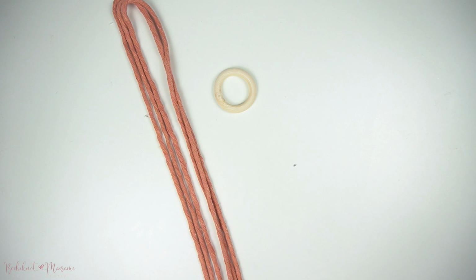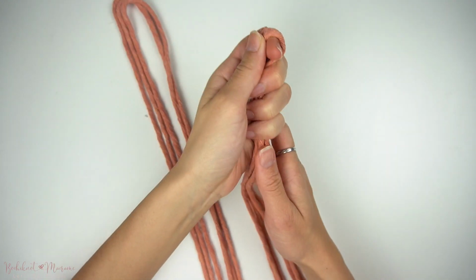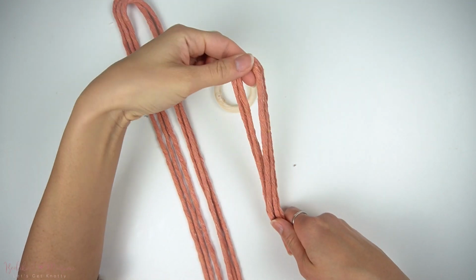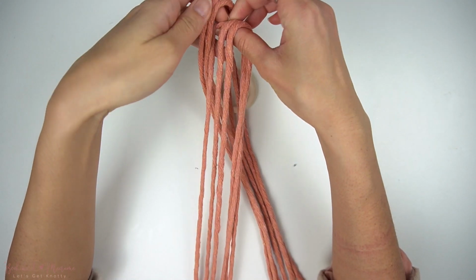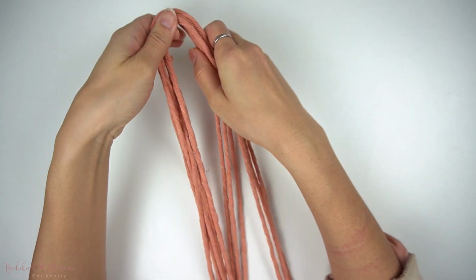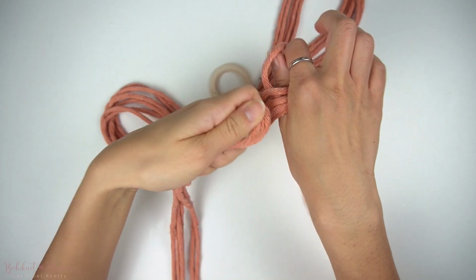So what you need to do is gather the longer cords together, so the 500cm long cords, as well as the 3 shorter cords, which are the 220cm long cords. We're going to place the 3 longer cords and the 3 shorter cords together at the center of the cords, and we're going to weave all the cords through the ring.